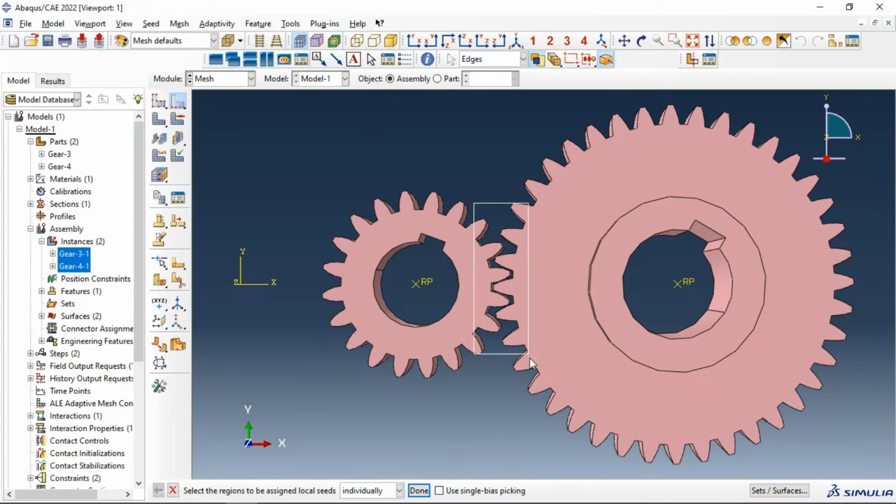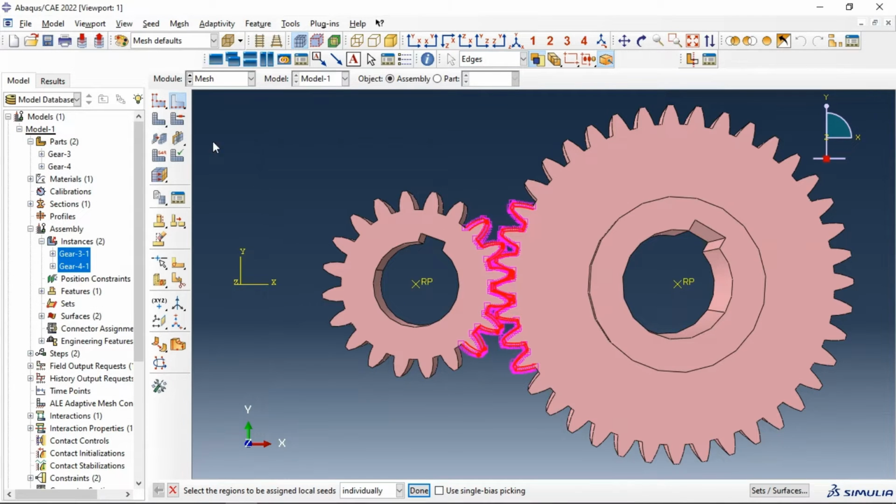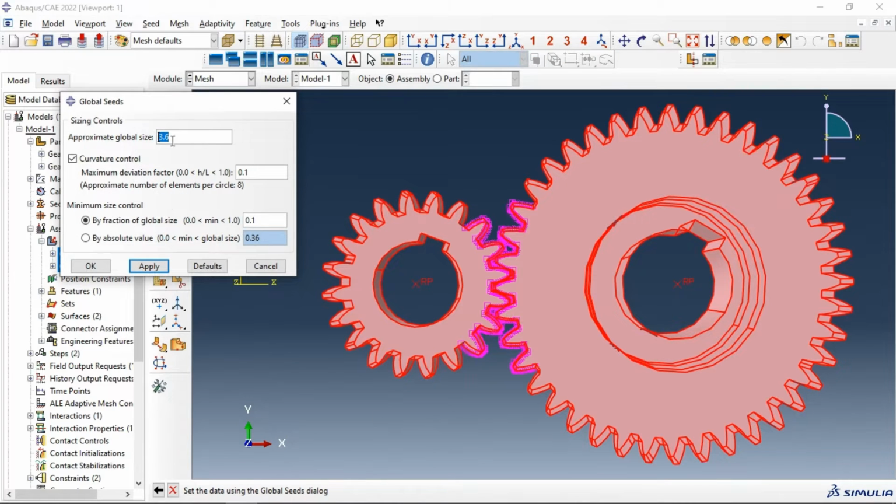And now let's use the mesh by edges and select this zone to make our mesh finer in this zone, for example 1 mm in the size, okay. And in another zone, let's use 3 mm.